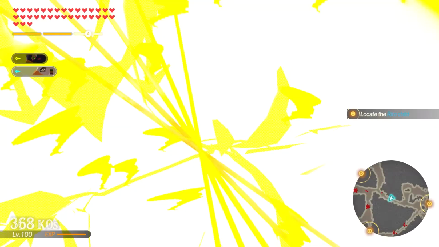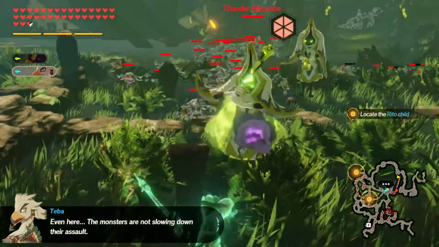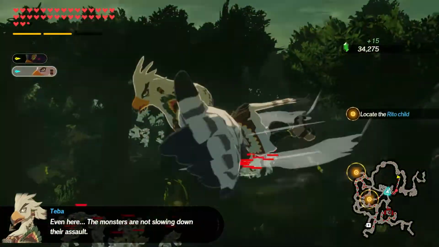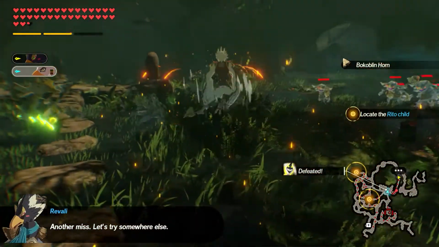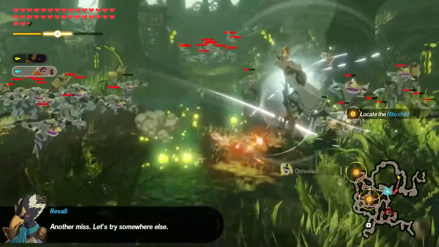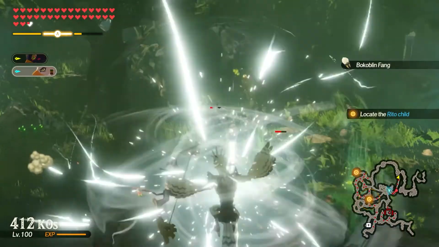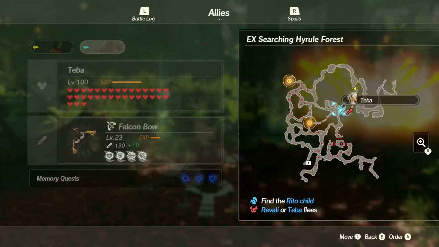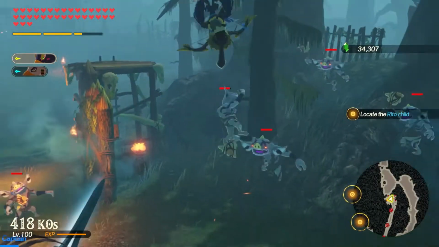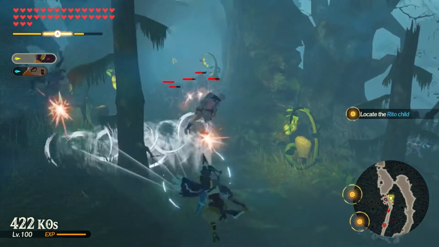And into Korok Forest we go. Wow, that lag. People often say that there are performance issues. I myself have not experienced any of these, but when you're playing as Teba, then I see where the performance issues would come into play. But it doesn't make the game unplayable. Yeah, the graphics can sometimes be low, but you know. Switching over to Revali over here, we almost have the 500 enemies that we need to defeat.